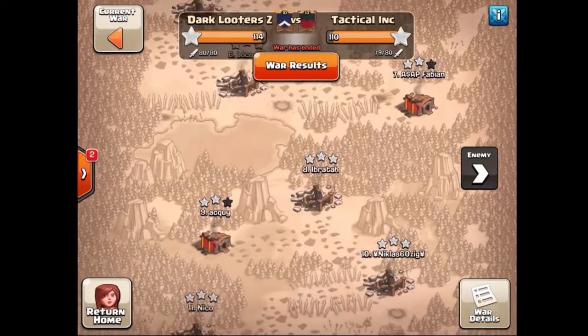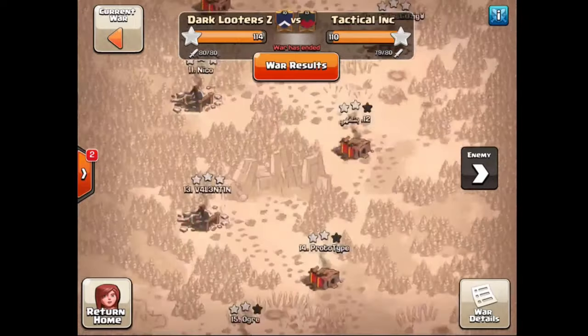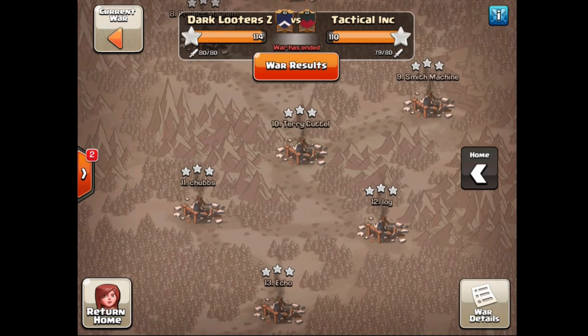And we had 1, 2, 3, 4, 5, 6 left standing. That's your star differential right there. We went 7 out of 8 for dips, they went 6 out of 8 for dips, and then the 10v10s, obviously we had 5, they only had 2, and that's your star differential right there.